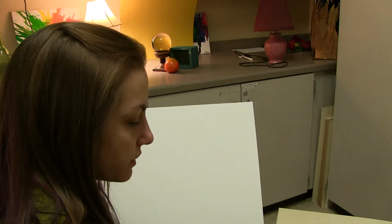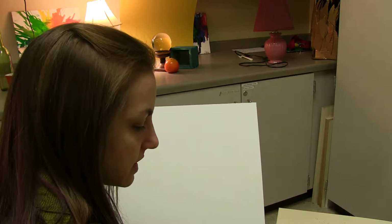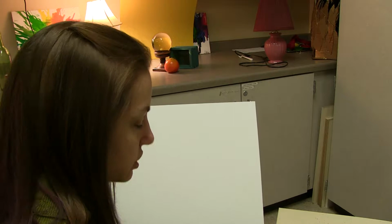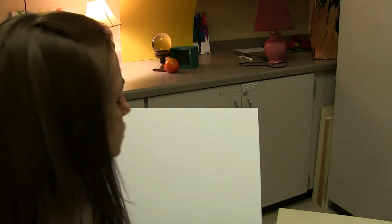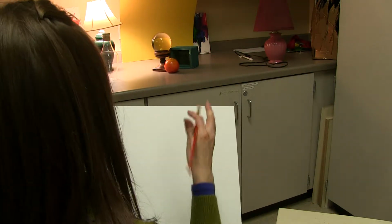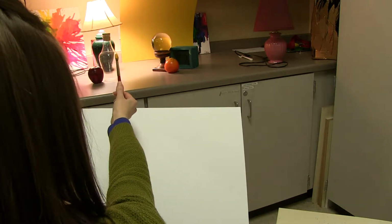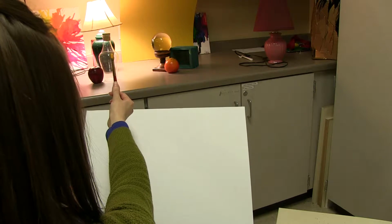So what I'm going to do for today is go kind of briskly through some quick proportions, and I'm going to do them in this warm yellow, nacho cheese, orangish color so that the camera can see it. Normally I would use a really light, whited down yellow so that I can blend it in with whatever. But with paint, it's really easy to paint over it and blend it.